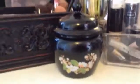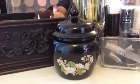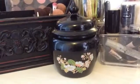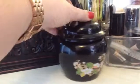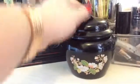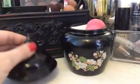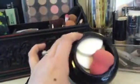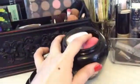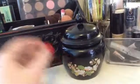The next thing I have is this little container right here. I have had this for a very long time. This was actually my grandmother's, my German grandmother's. I've just kind of been having it sitting in my kitchen. I used to put sugar packets in it, but I don't use it for that anymore. So I put all of my sponges in there. So all my little spongy guys are in there. So that's pretty awesome. I have a place for those. I actually just got those white sponges from my bestie Micah yesterday.